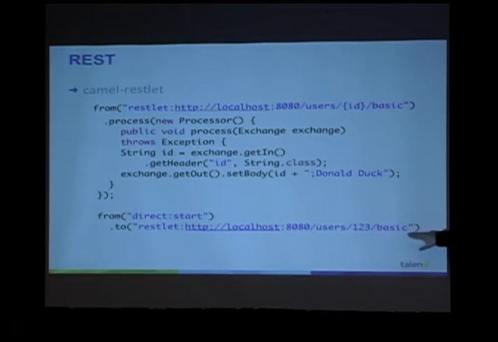This is again on the producer side. So if we send this, it would trigger that, and this 1.123 would be the ID going into your service. Restlet has a whole bunch of different options: you can put different types of brackets, and there are path params, whether it's a question mark type param or a path param. Again, it makes things a little more convenient so you don't need to tear apart the URL. Restlet will do it for you. But if you're a Java-first type shop, it's still a little more complicated.